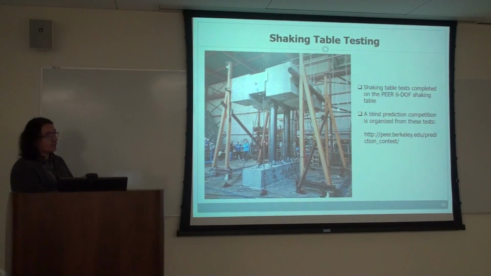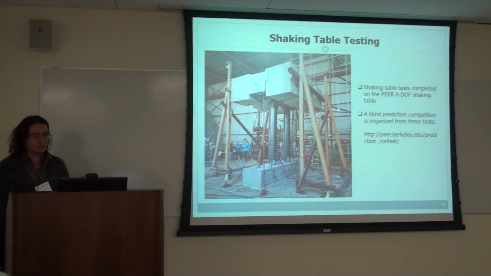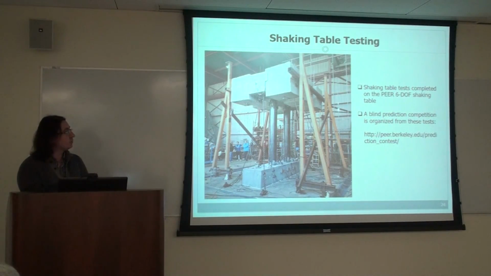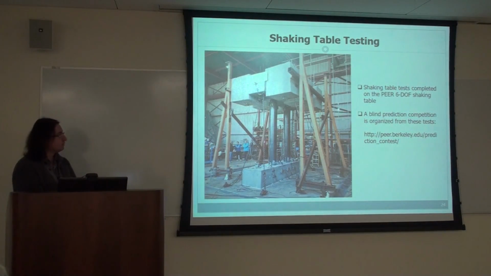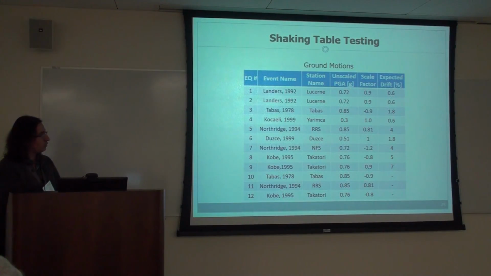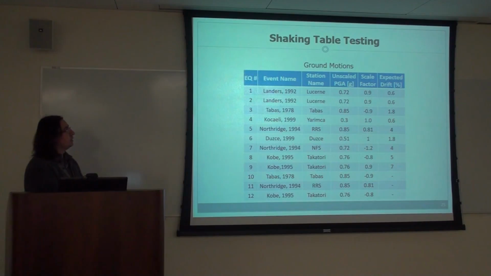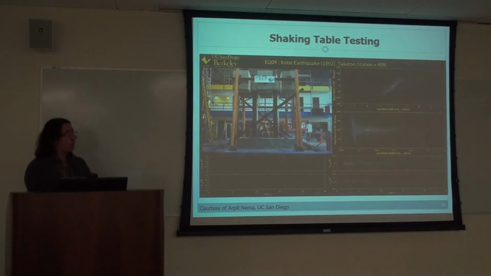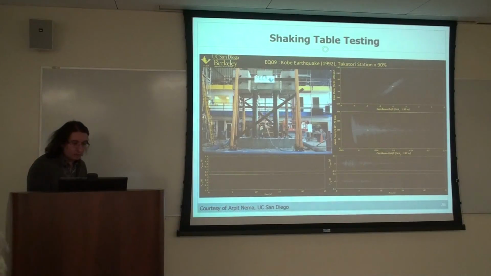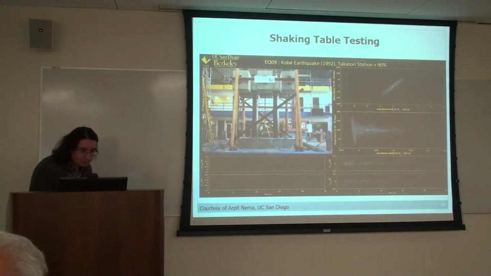And for the first phase, which is the shaking table test, they are already completed, and the blind prediction competition is organized from these tests. And these are the set of ground motions used in the shaking table tests. And here I will show this video. This is actually created by Arpit Nema, who is this UCSD student working on the project.